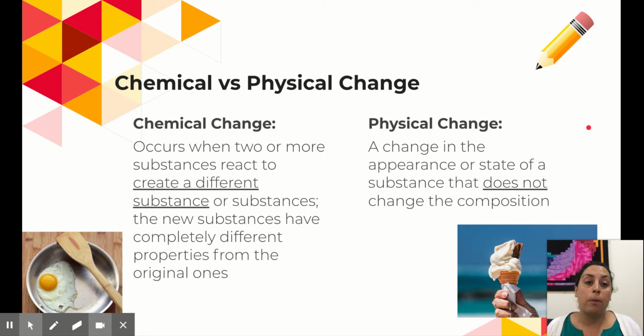Even the physical properties, for the most part, when you're going from a solid to a liquid or a liquid to a gas, they're slightly different, but for the most part, they're pretty similar. And the biggest thing is that it's not changing the chemical makeup. So that chemical formula is still the same, regardless of which state of matter it's in.